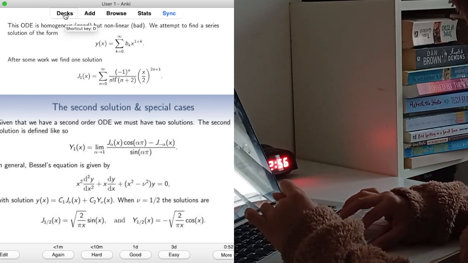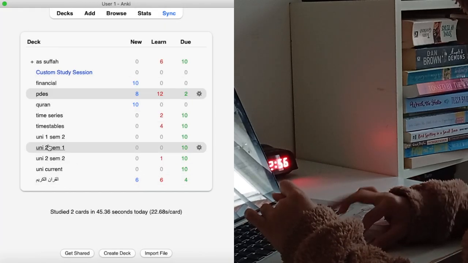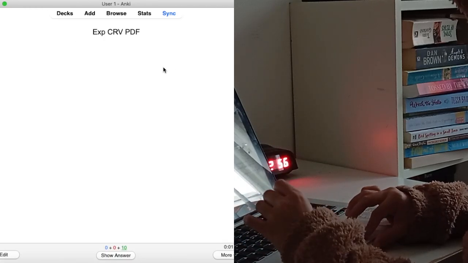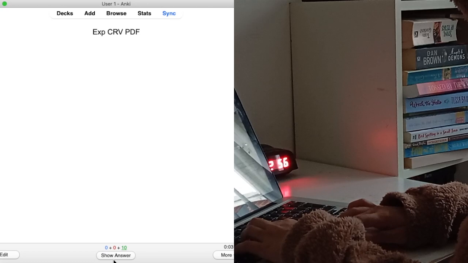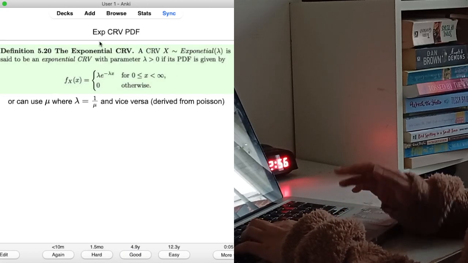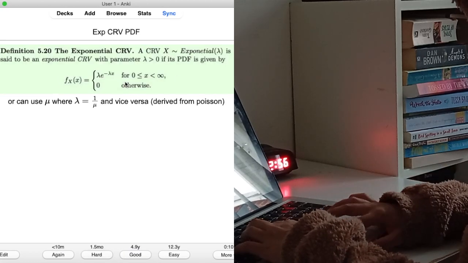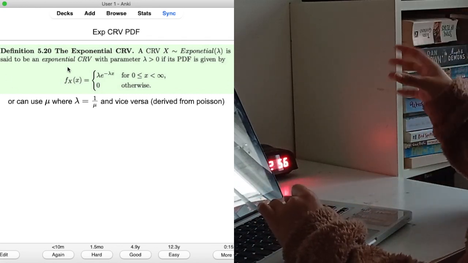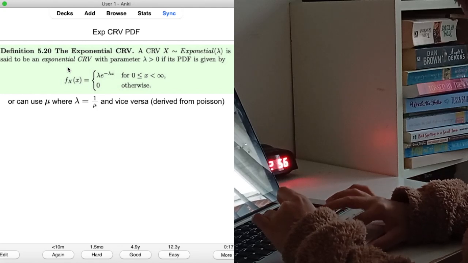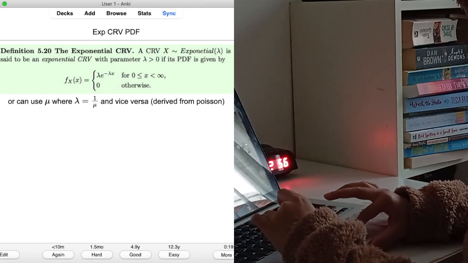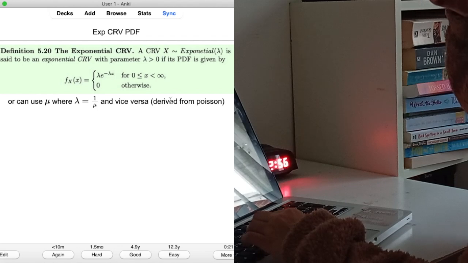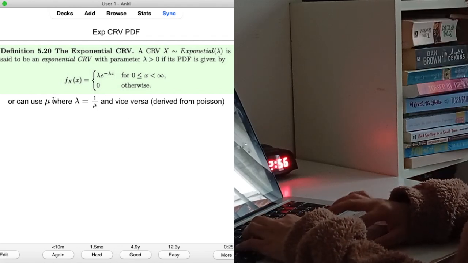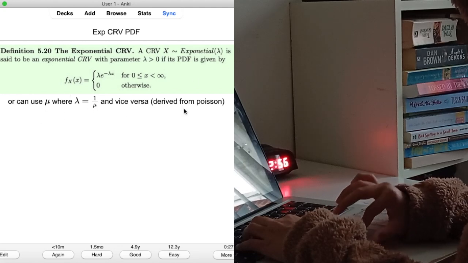And then if you take, for example, Uni 1, Semester 2, this was a probability distributions module. I would just have taken a screenshot from my lecture notes and popped it in here. Different colours are also very nice because they tune your brain into different things. And of course you can actually type things up. Here I've done some math symbols using LaTeX typing, so you can use LaTeX to type up symbols in Anki.